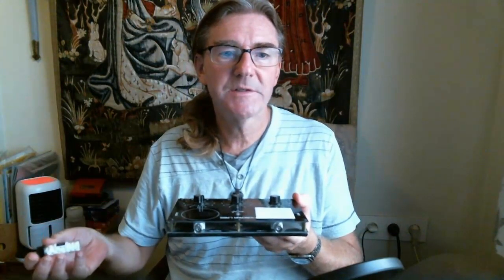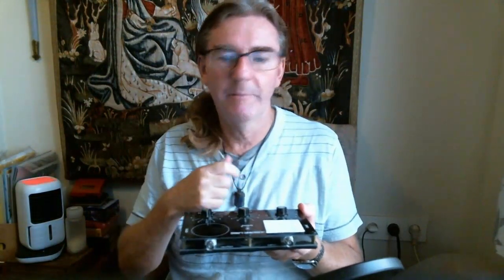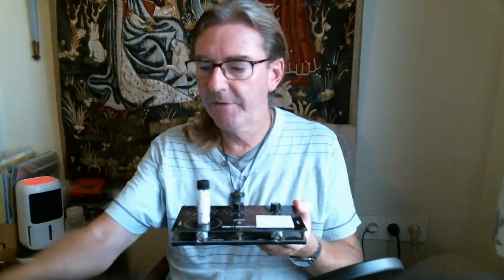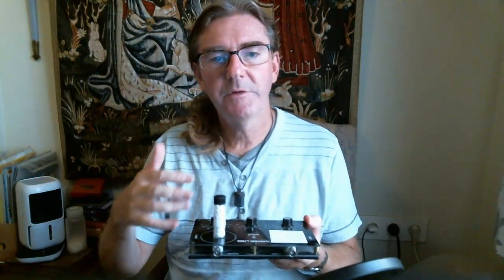And then what you can do is you can place, according to the design of the circuit, homeopathic or flower essences or crystals or whatever you feel can be tuned in a balancing way to that person. Again, you would test it with a pendulum. By placing the remedy, this is a homeopathic remedy, on there, and you would see what the response was from your pendulum. And radionic circuits tend to amplify energy, so even if you're a non-dowser, you may find that with a radionic device, you're more likely to be able to get a dowsing response from your pendulum. So that, in very brief terms, is how a radionic treatment is set up.